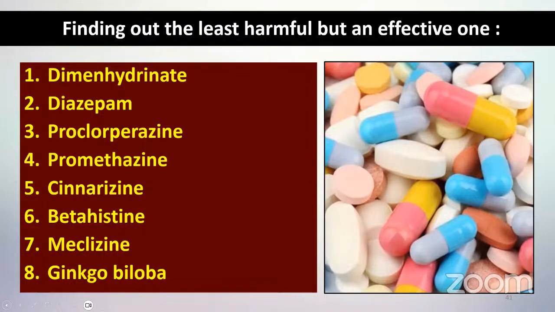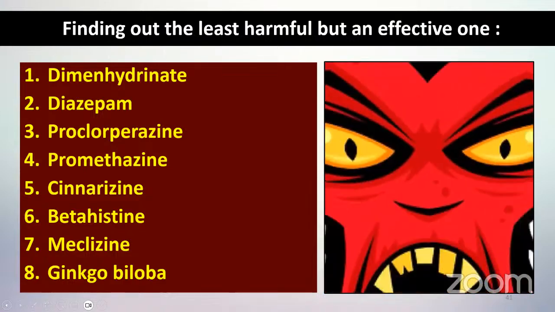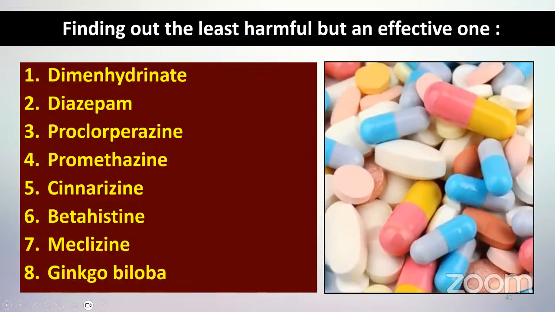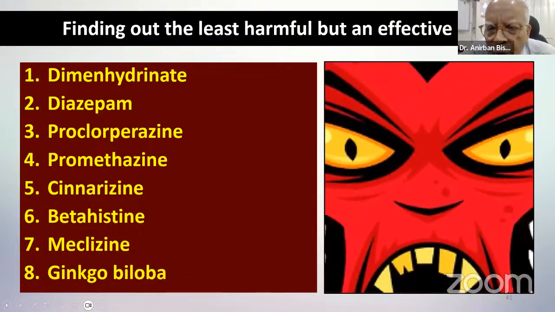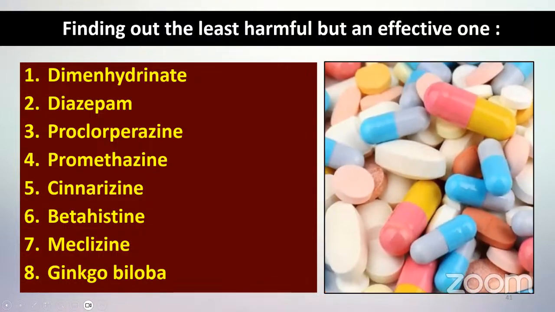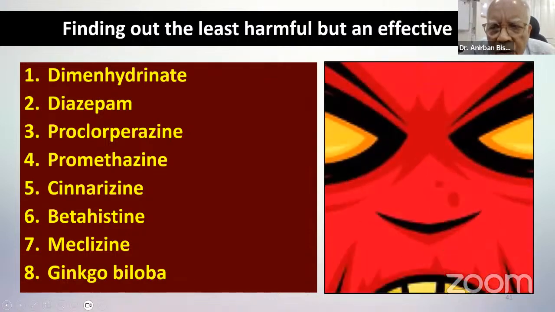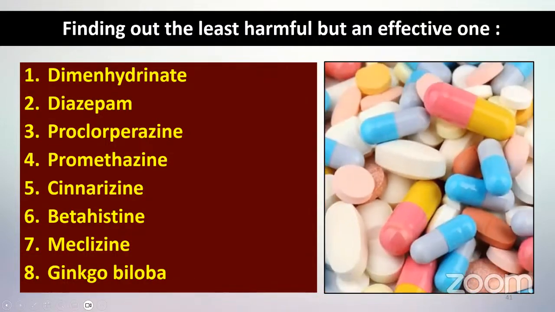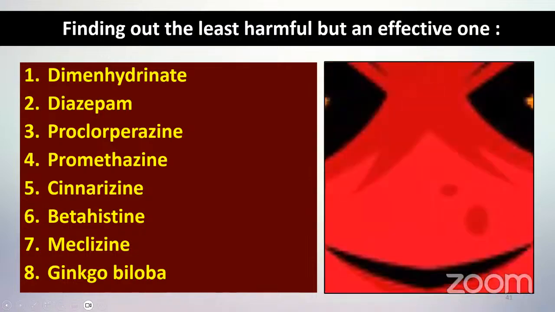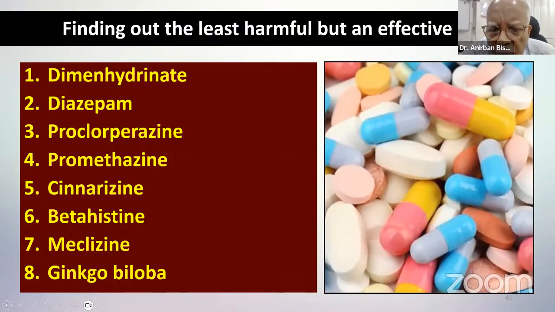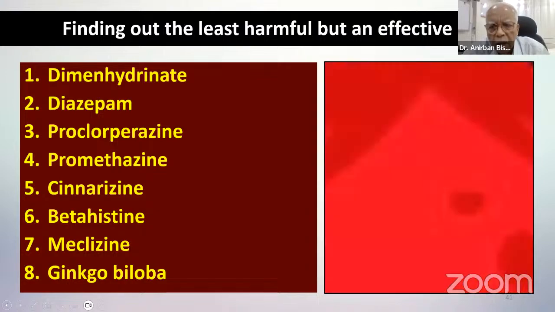Sir, we have one more question, and that is the last question, sir. What are the treatment options available for Meniere's disease, and what is the evidence supporting their use? Repeat the question once again. Which disease? What is the name of the disease you said? Sir, let me just spell it out for you. M-E-N-I-E-R-E. I said Meniere's disease. Yes, sir, Meniere's disease.